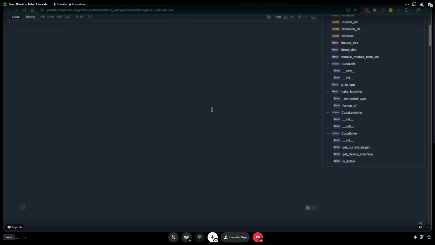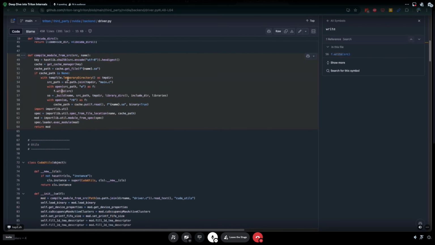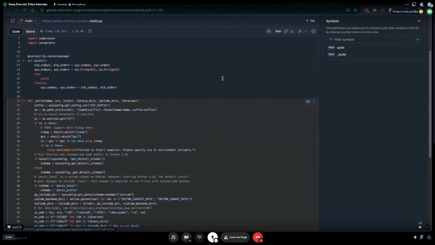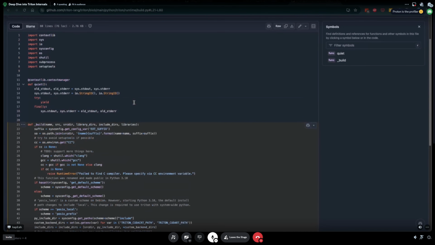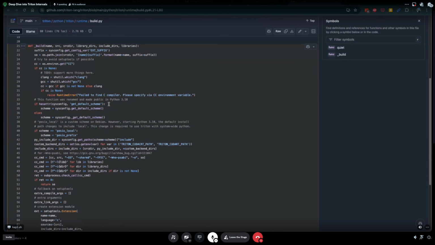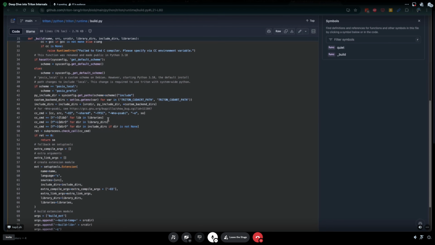Essentially it takes a C file and dumps it into a shared library. Nothing super crazy, but this is where all of the magic happens. And there's this build process, which is common within the actual Triton Python package. All of this is packaged with the actual Triton pip package.